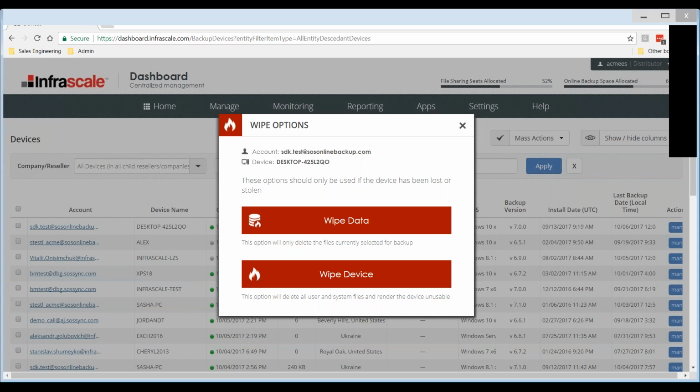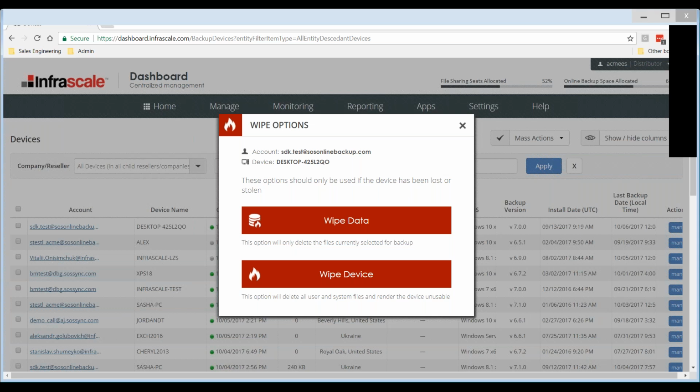So a great use case for this is a BYOD situation. The customer's got their own laptop from home. They've got their one-year-old's pictures on there and so forth. You don't want to destroy necessarily their data. You want to make sure that when they leave the company, they don't have any pertinent company data on there. Wipe data is going to do that for you.